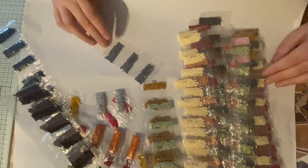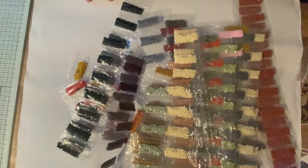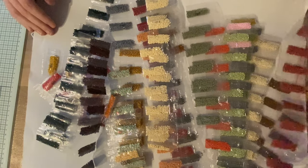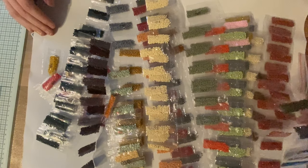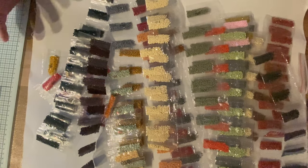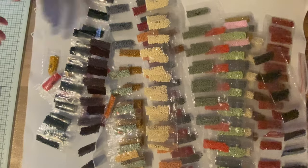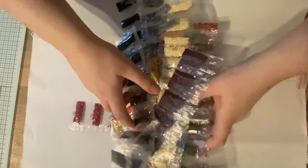No complaints, other than this is a lot of plastic waste that I'm not hugely impressed with. Trying to find a positive about it, but yeah, ultimately this is a lot of plastic and that doesn't make me happy. But it is what it is. Let's just go back and look at the canvas. Excuse the crinkling.